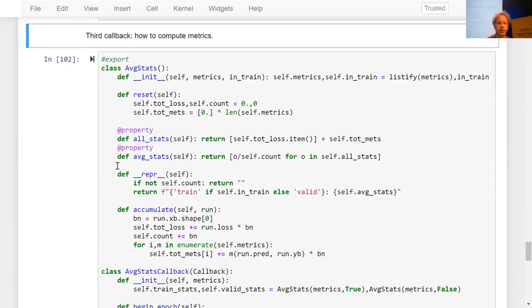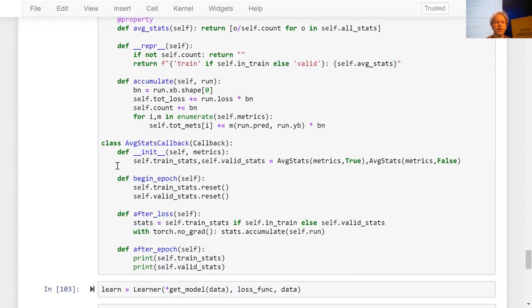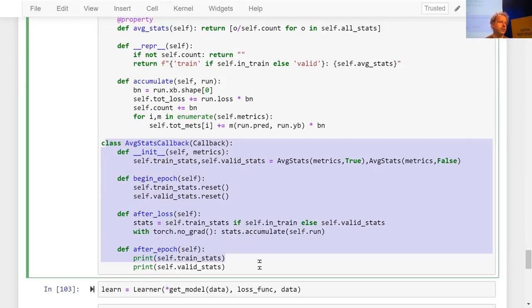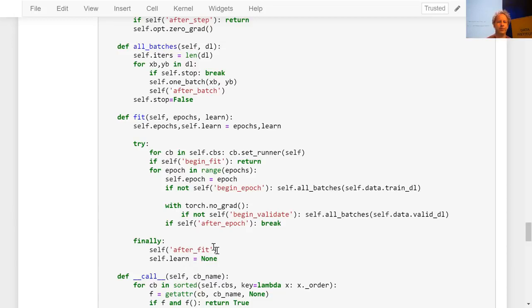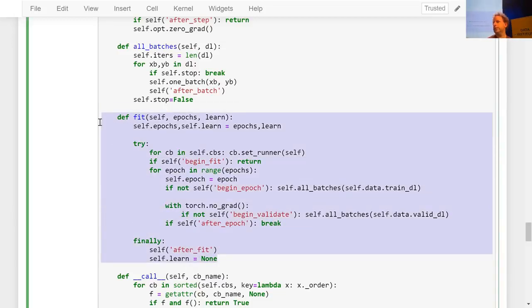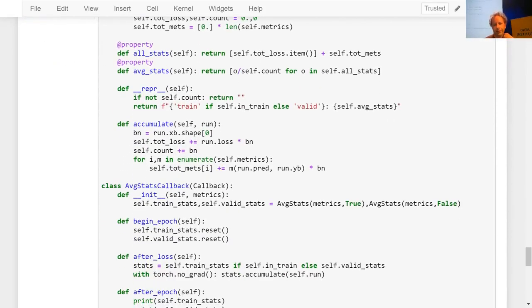So let's see how to use this. There's a question. Okay, let's do that in a moment. So let's use this to add metrics, because it's no fun having a training loop where we can't actually see how we're going. And part of the whole point of this is that our actual training loop is now so incredibly tight and neat and easy. But we actually want to do all the stuff we want to do.